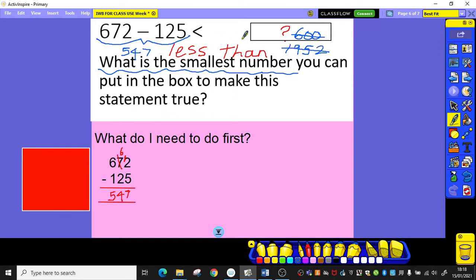So if this has got to be less than, we'll assume that we've got to use a whole number. So the smallest whole number is going to be 548. Some of you might have worked out, who are confident with decimals, that I could have had 547.1, for example. But we're going to say whole numbers, please, for all of these problems today. So the smallest number that I can have on this side, because it's got to be bigger than this side, remember, is going to be 548.